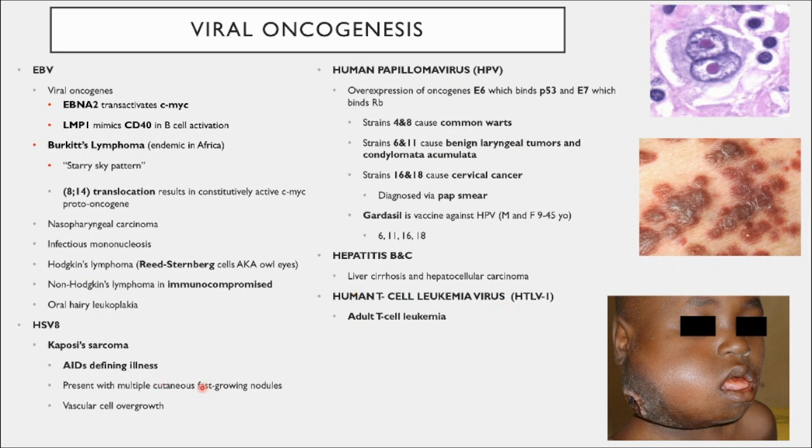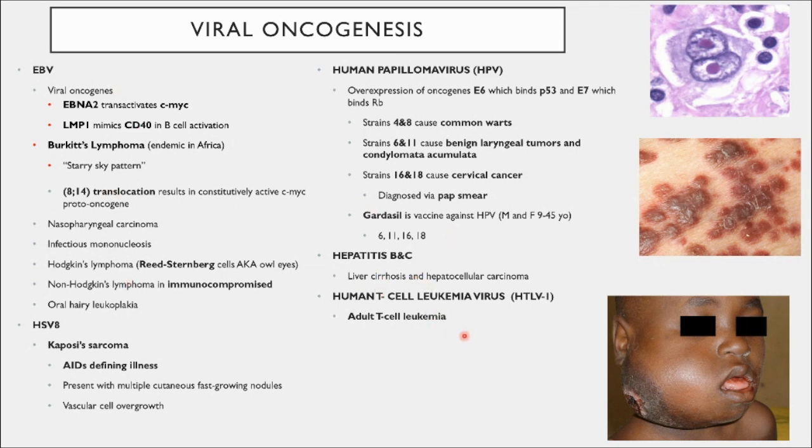Another busy slide over viral oncogenesis. This is going back to that transformative type of virus. This is a good resource, especially going into STEP study within the next year or two, whichever class you're in, to remind yourself of some of these things. Epstein-Barr virus, HSV-8, HPV, and then the hepatitis viruses, as well as human T-cell leukemia virus, which is a retrovirus and not HIV, but it has a similar function. These all can lead to some form of cancer.